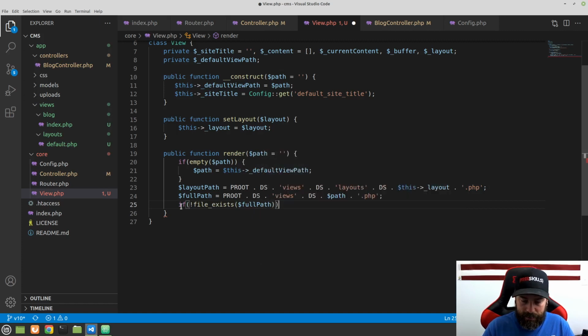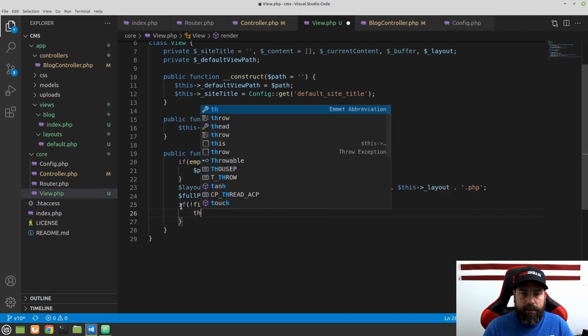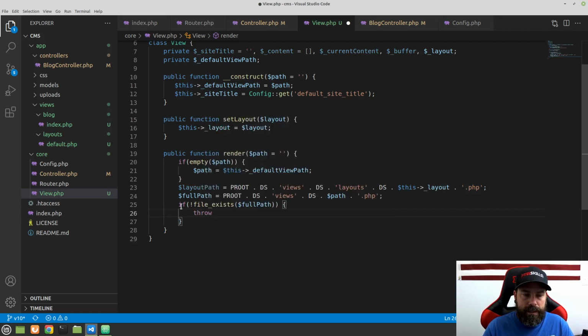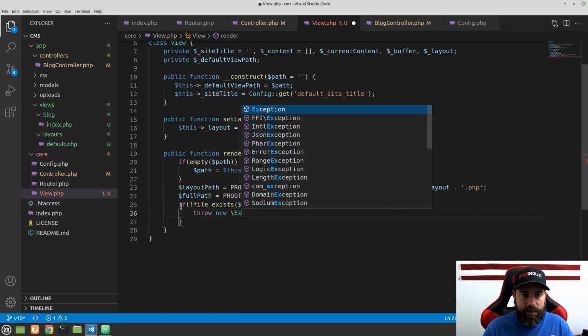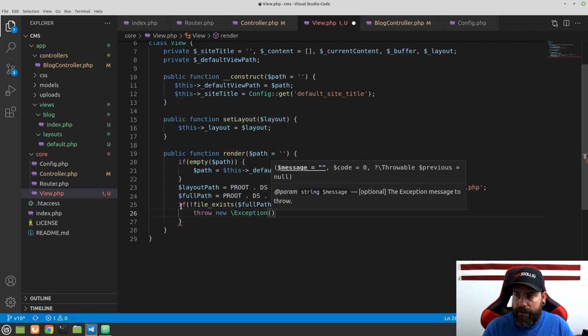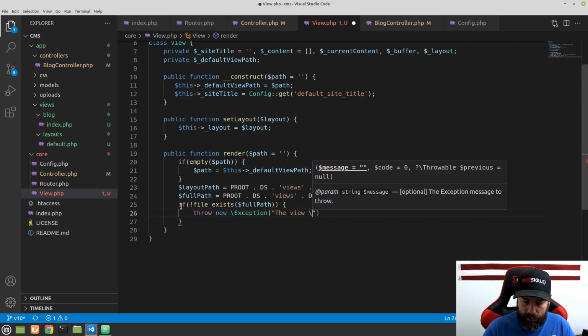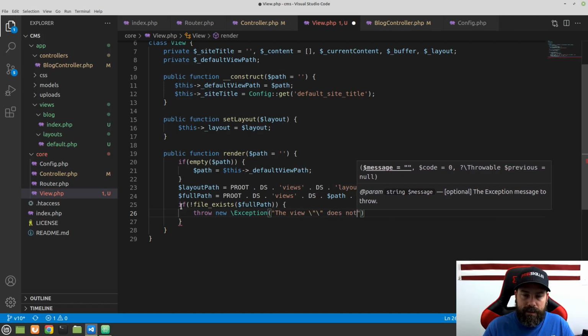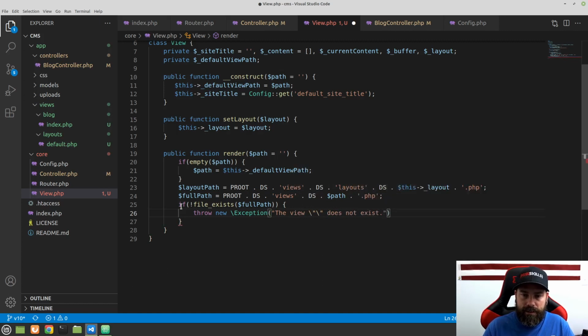And if that doesn't exist, we're actually going to throw a new PHP exception. And this exception is going to say the view, and then we'll just go ahead and put some quotes here, does not exist. So this is going to give us some good error handling to let us know that the view doesn't exist. And we need to know what that's called.